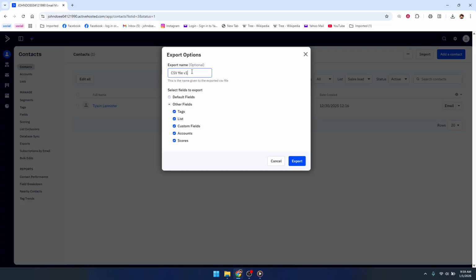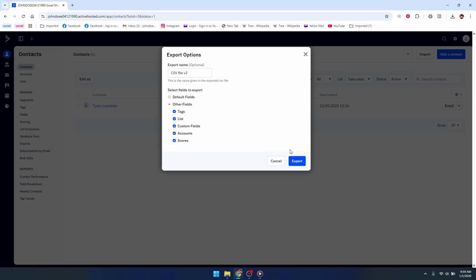Next, you'll see a section called Fields to Include. These are the data columns that will be included in your exported file, usually a CSV. Common fields might be email address, first name, last name, subscription status, and any custom fields you've created. Carefully review the checkboxes and select all the information you actually want to download. If you're planning to import this list into another tool later, make sure you include the fields that system will need, like email and any key segmentation data.